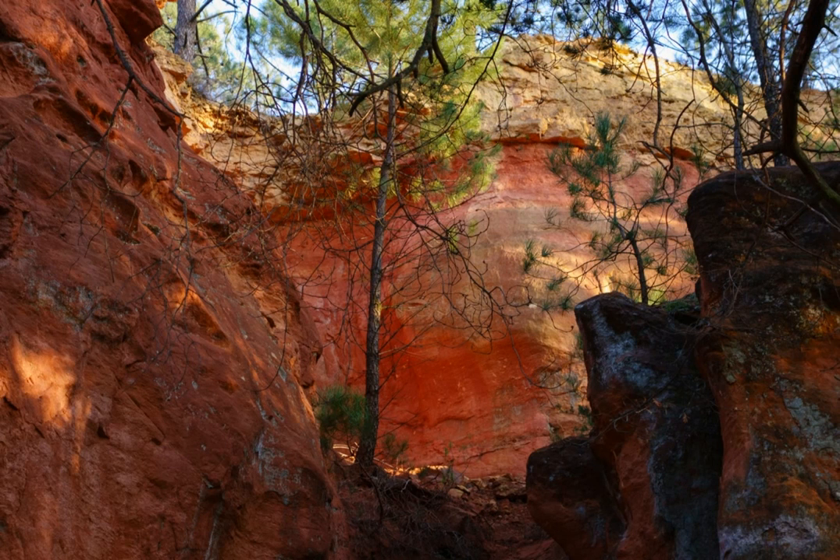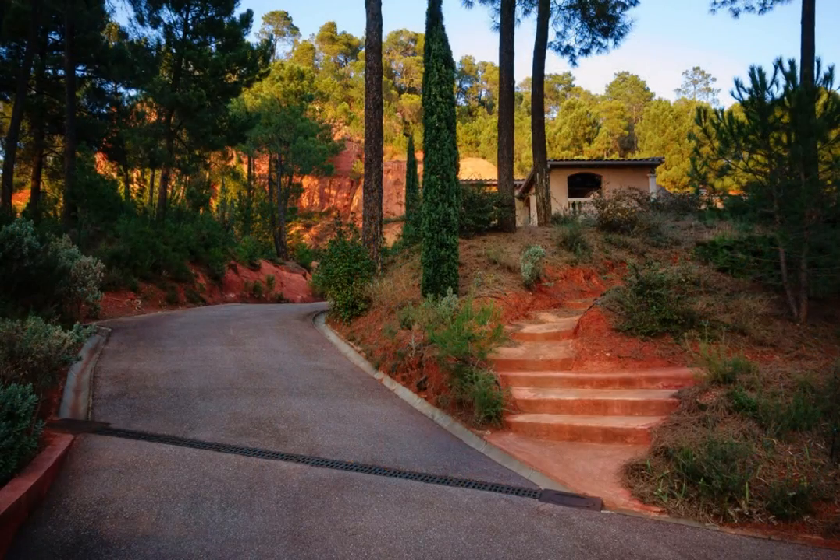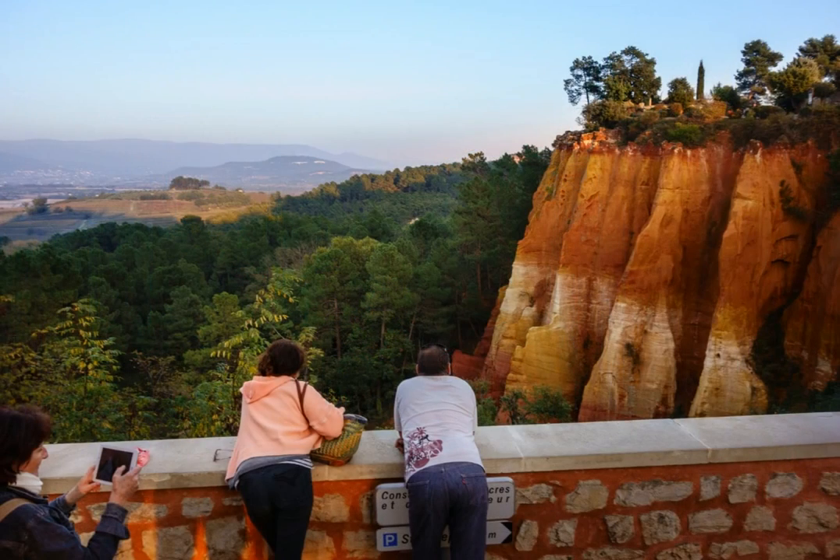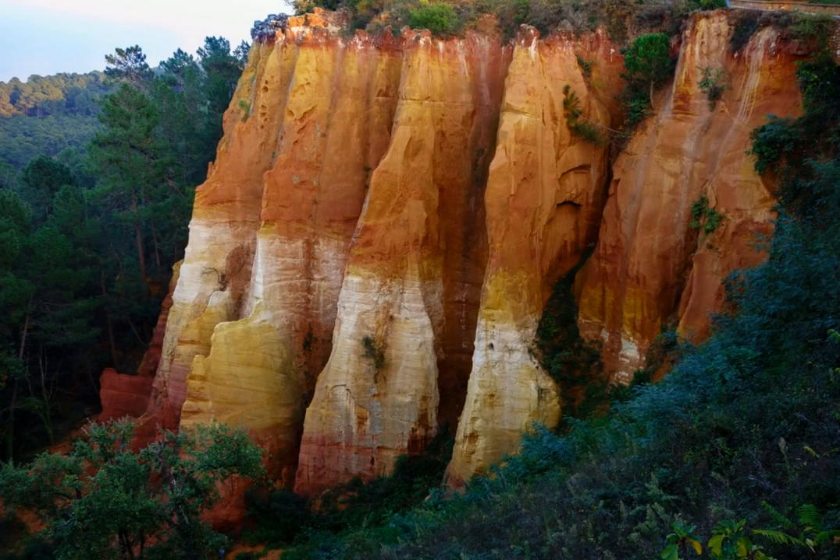Behind here there's actually a national park in which you can stroll for ages and enjoy this wonderful color. The whole village of Roussillon is in that color, and there is a balcony close to the city center — well, it's basically a tiny town. From there you can see how the weather played with the mountains and the structures.